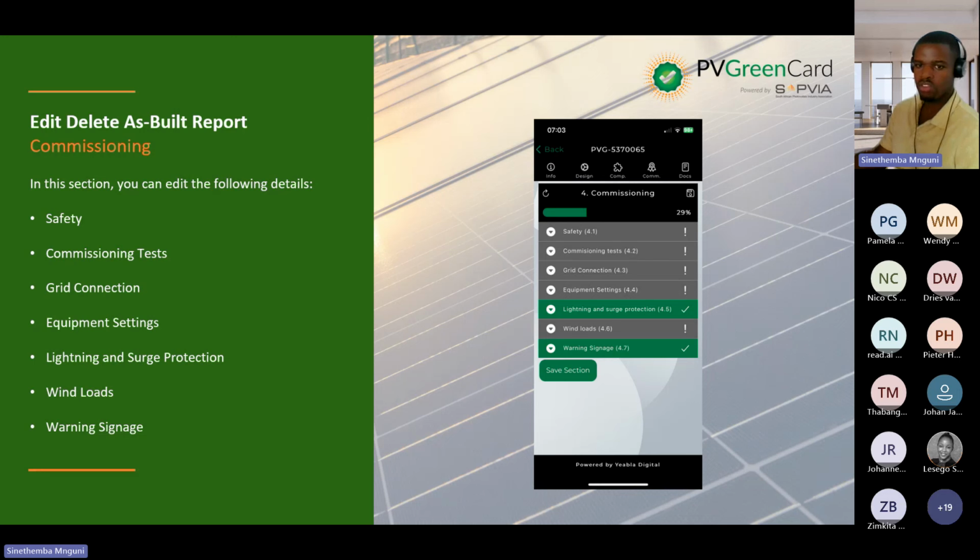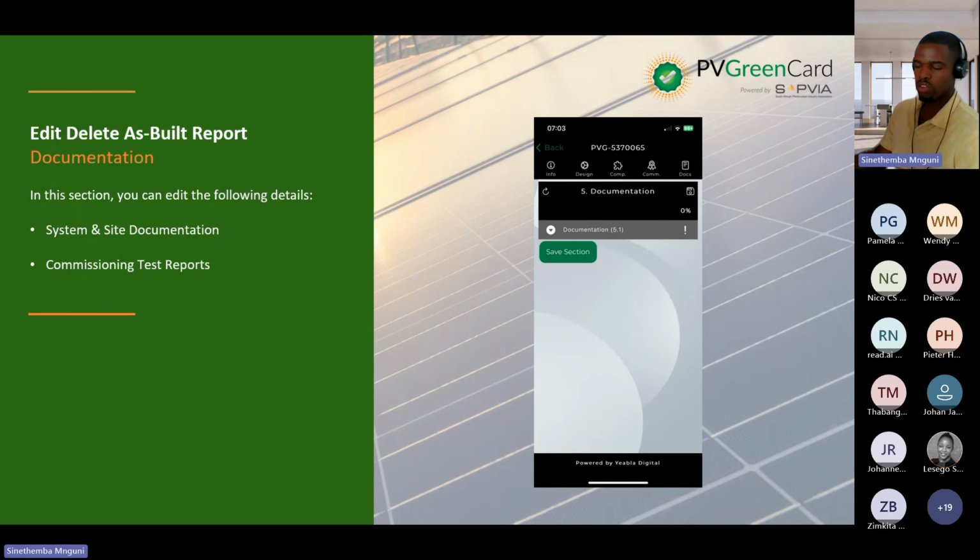So I think to save these changes, please look at the Save Section button at the bottom, or use the file icon on top to save as well. It's very important to also note some of the important sections in editing the as-built report.